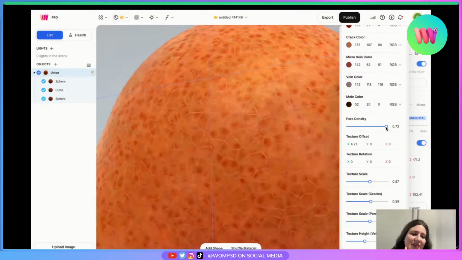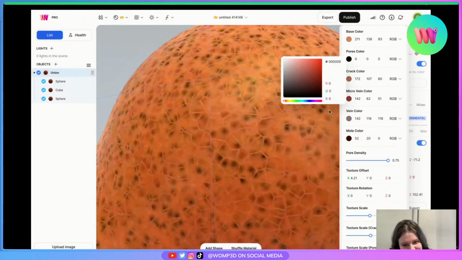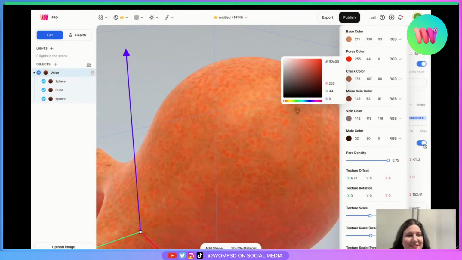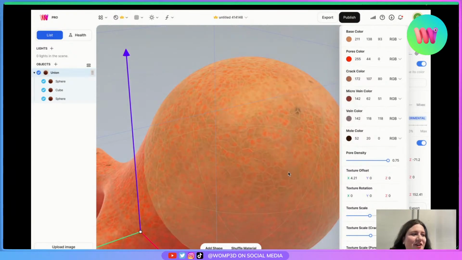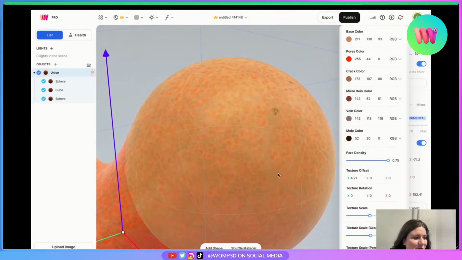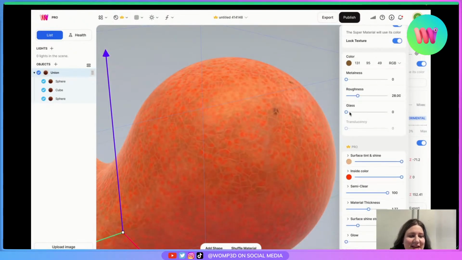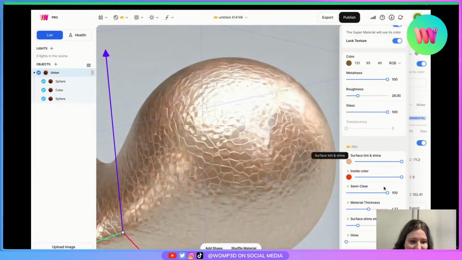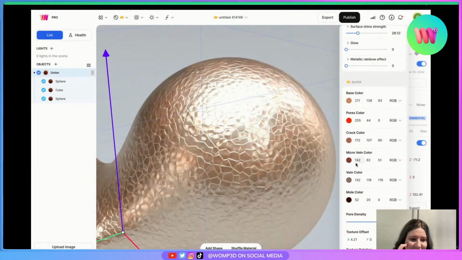And so things like the pore density, which is really gross, and the color of the pores. I used this material to create the dragon material with the dragon and alien skin. But I also used it for some weird, veiny plant texture. I also need to spend some time playing around with the skin. Like now I just turned up the glass. I don't even know what this is. Some kind of weird dragon skin. I'm not sure. Oh yeah, maybe if I turn up the metalness, something crazy happens with the skin.